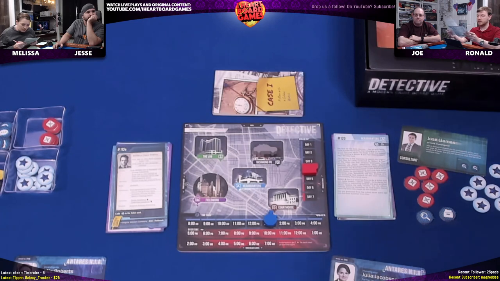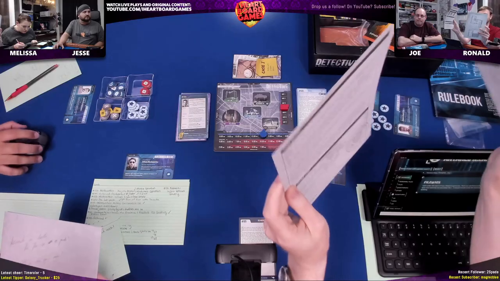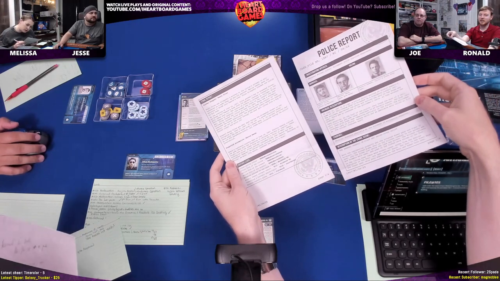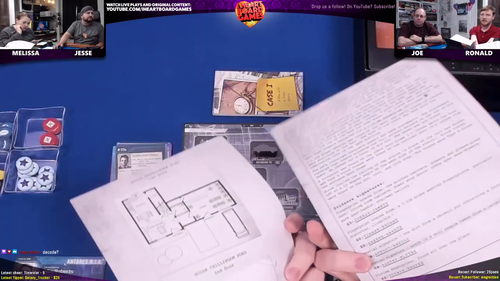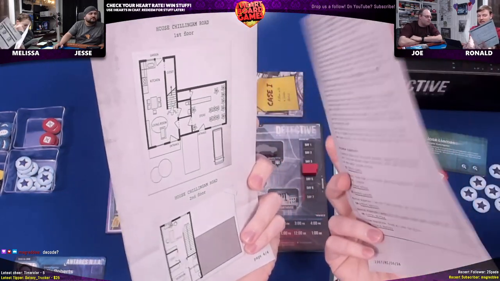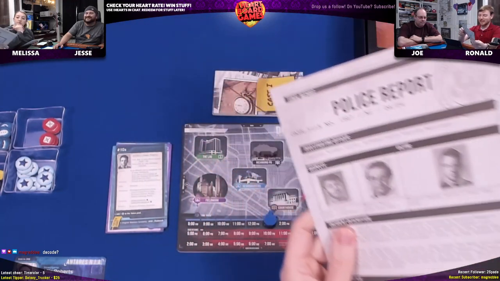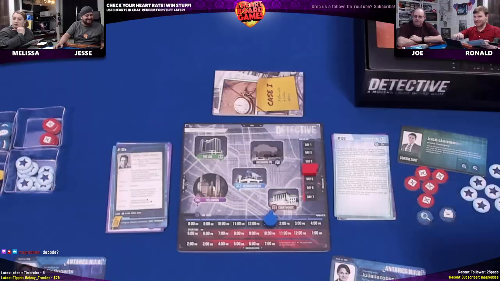So we've got a lot of stuff here. We got police reports, maps of the houses. We should have totally gone here first. All right, so we have Henry Giles. Oh, the Giles guy. The one we didn't know about. Giles is dead. He's a suspect. Minor pickpocket.